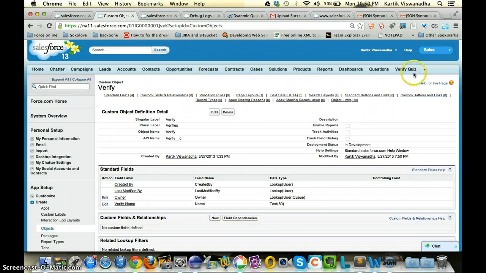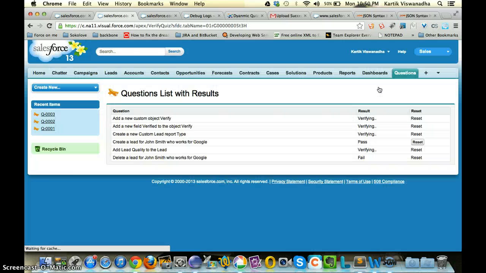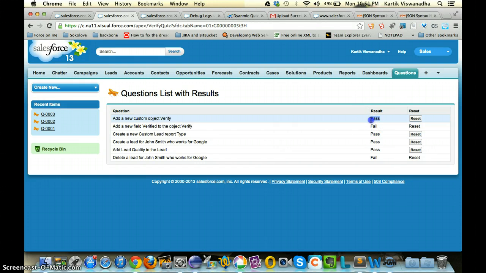So now if I go and do a verify quiz, it is verifying. You can see that it is verifying over here. So you should see that the custom object is a pass and the lead quality is also a pass. So it did the metadata call, it retrieved the values and it said that it's a pass.